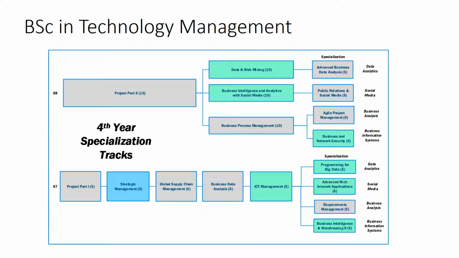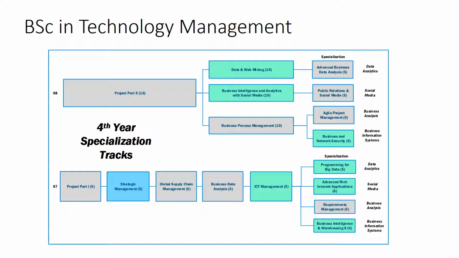So choose your specialization carefully. Do be aware that particularly when we have small classes, not all specializations might run. So for example, in the year just finished, we've only run 2 out of the 4, and those 2 are the business analysis and data analytics streams. So we don't guarantee that any of them will run, and so when you're looking at this and making your decision, do specify your first and second and third choice and so on, so that when we add up the numbers we can make a decision on which streams are going to run and which ones will not run.